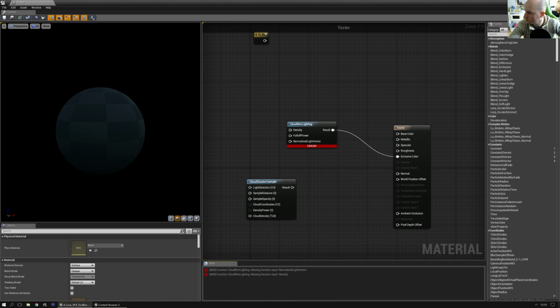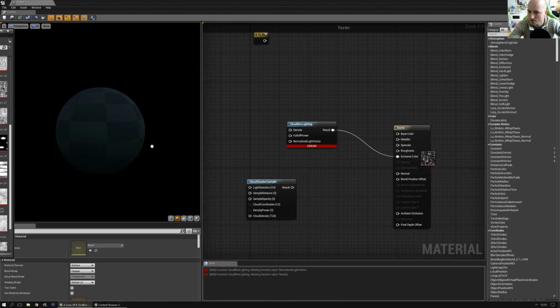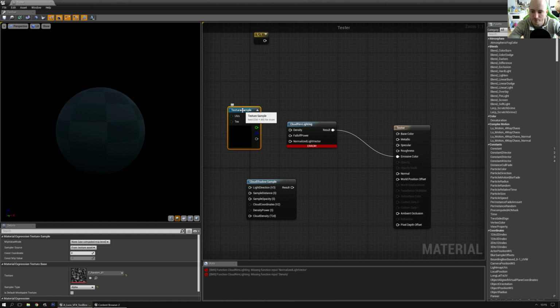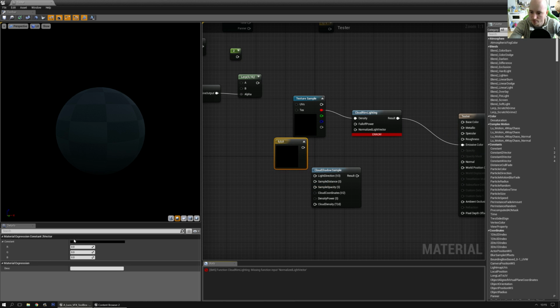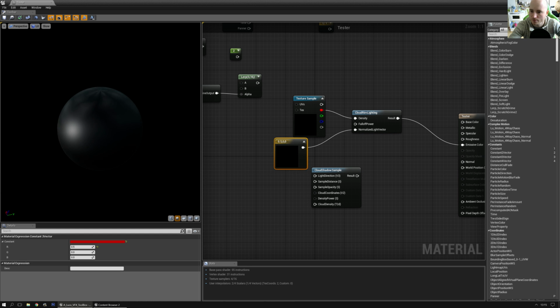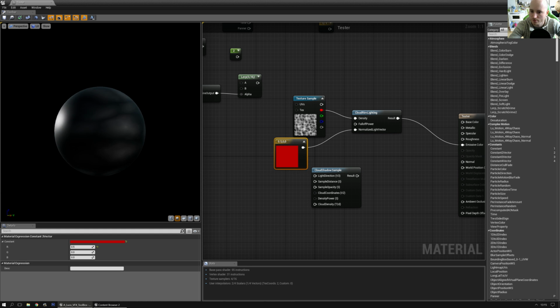It wants a noise texture, so let's just pick one. Now we need another factor of 3. So let's do exit out of 5. Let's see. Depending on the angle, you actually see some clouds now.